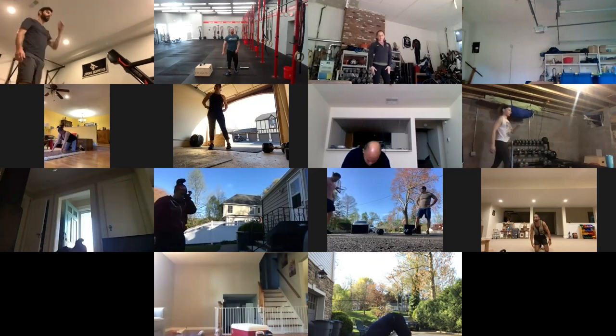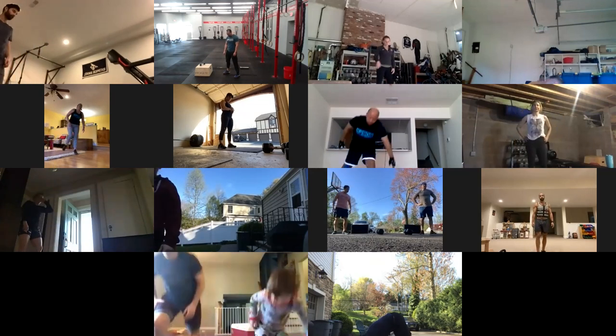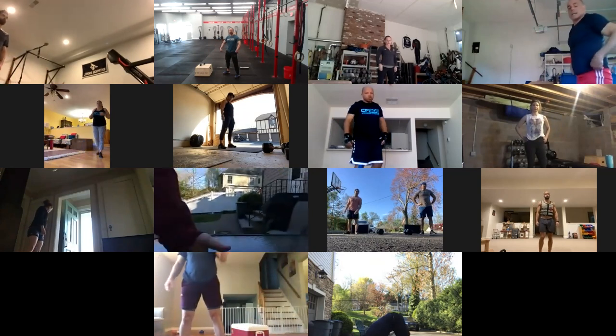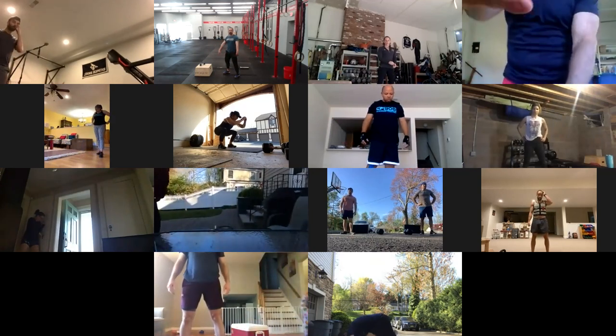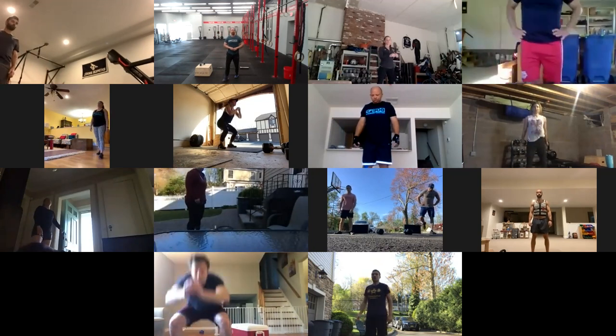We need some squat jumps next. So think air squat, right? Heels about shoulder width. We want to keep our knees out. Hips tracking back, chest up, right? So all the way down, all the way up. Nice big jump. I'm going to do 15 of those.